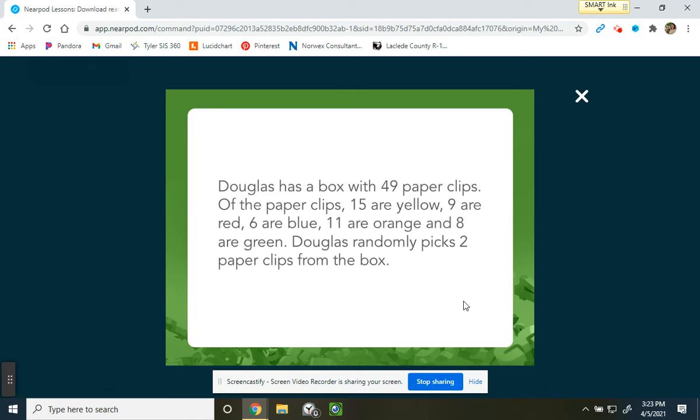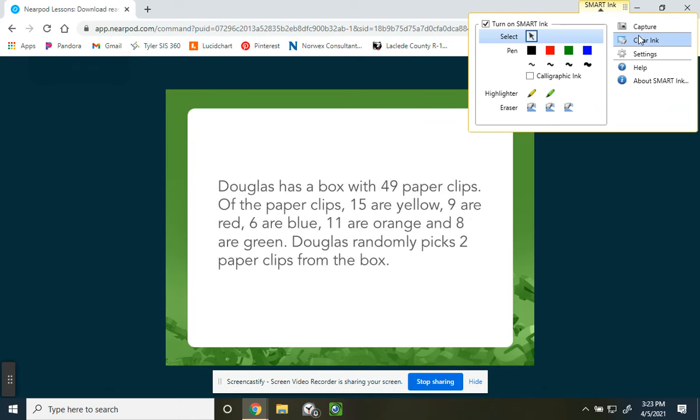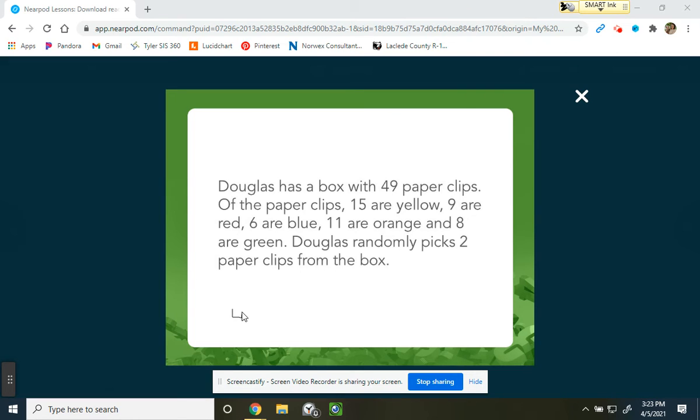blue paperclip. Okay, so I first go with my red one. There are 49 paper clips, so 49 is going to be my number on the bottom. There are 9 red. So that's my first pick, my probability that I'm actually going to get a red one out of the bag or box. Now, I also have a second pick because they said after that, I don't replace it. I'm going to draw a blue one. Well, there's 6 blues, so 6 would go on top. But I did not replace this one, whatever it was that I drew. So now instead of 49, I have 48.